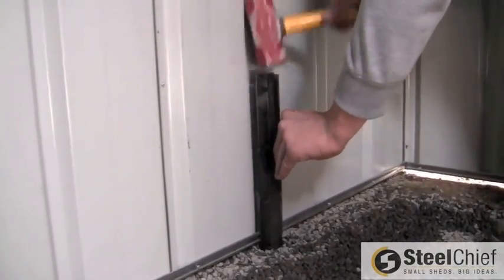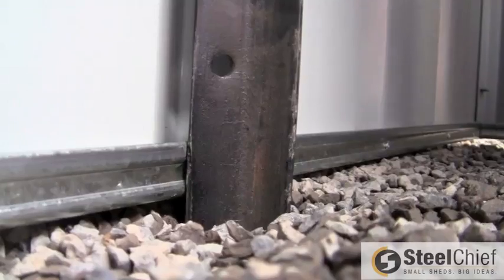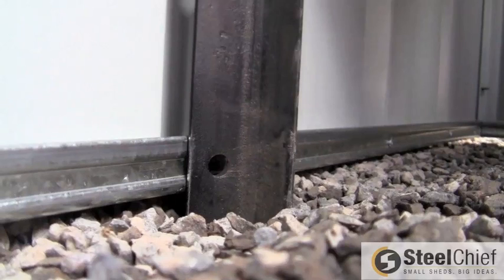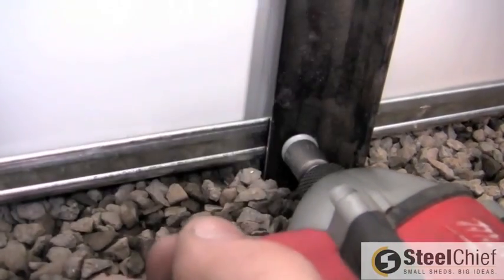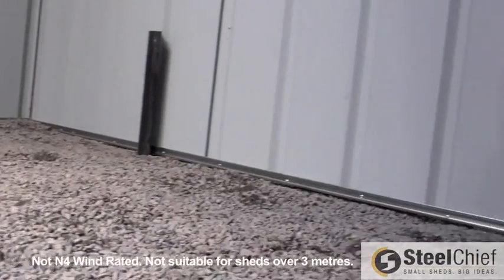In wind protected areas, anchoring may be achieved using star pickets, 450mm or 600mm long. If your shed is on the ground, align star pickets flush against the walls and hammer them into the ground until they are firm and a hole is aligned with the BaseSmart. Usually the picket is fully driven into the ground, showing only the last hole in the post. This ensures maximum grip. Screw into the hole and through the BaseSmart.